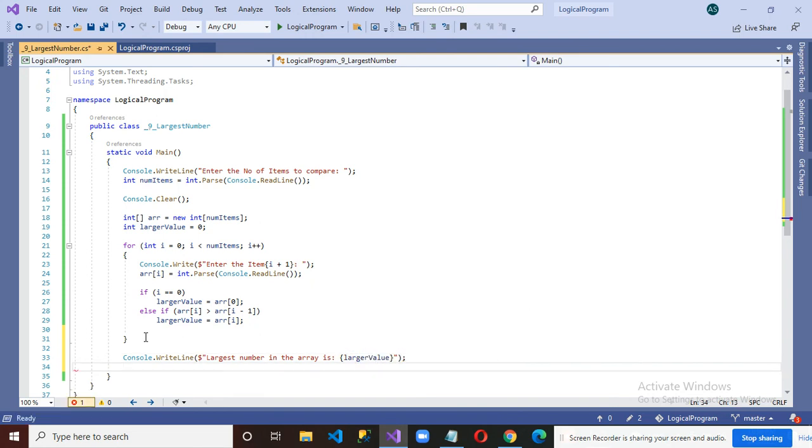At the end we need to hold the screen. For that we use a read line. That's it. Let me save it and run this program.